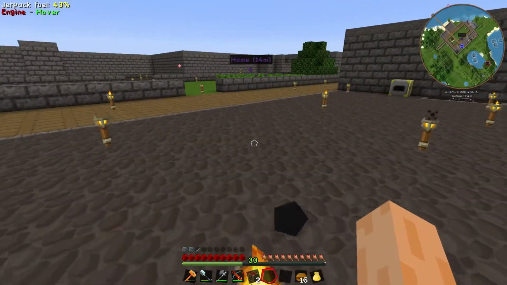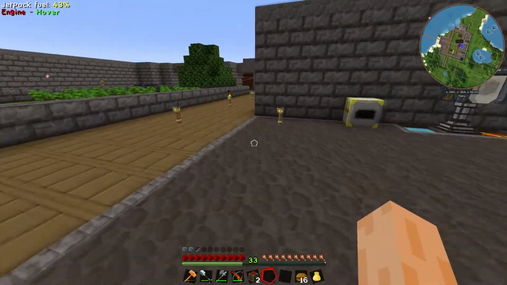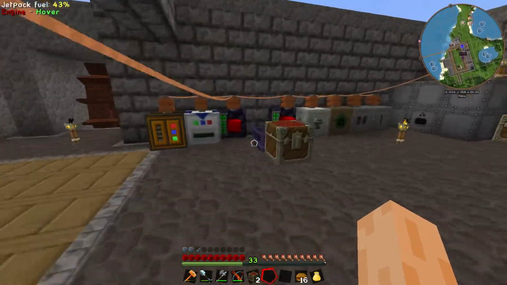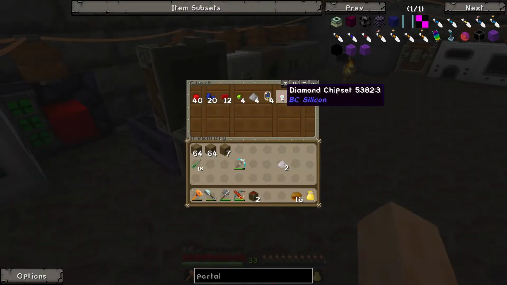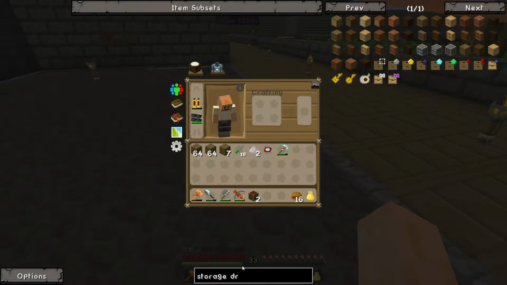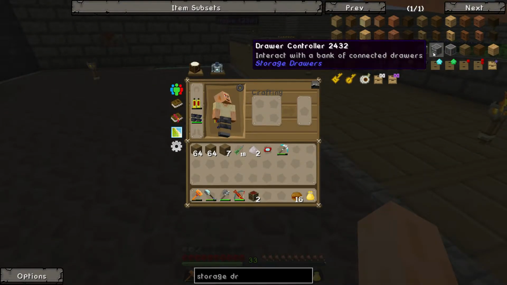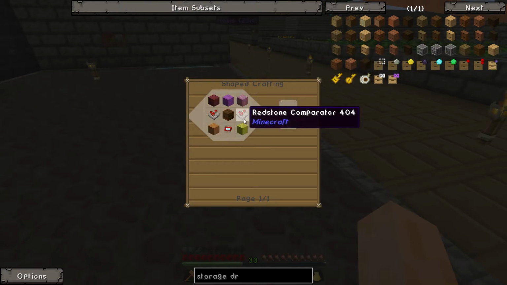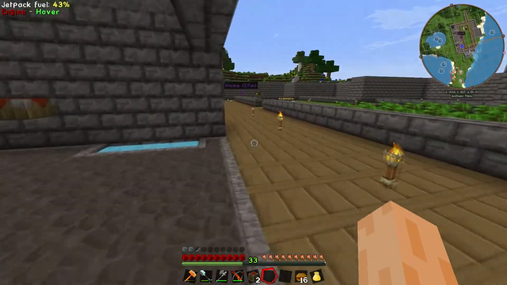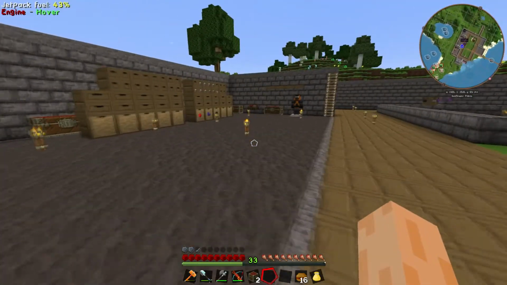And then what we can also do is, let's see if that diamond chipset is done yet. Would be a nice idea. We done? Yeah, we are done with the diamond chipset. So if we go back to storage drawers, here we go. So we want to make a drawer controller. So we need diamond chipset. We need the redstone capacitors. We need some redstone sticks and stones and stuff like that.